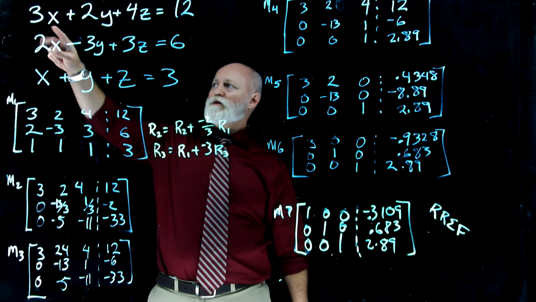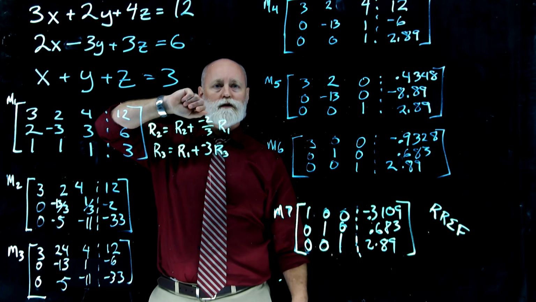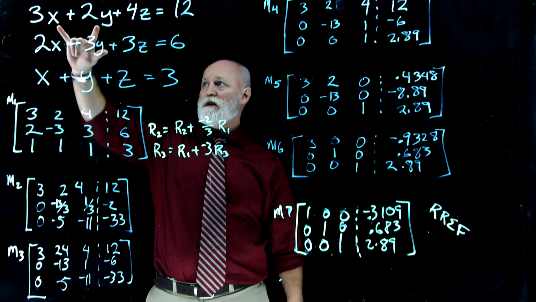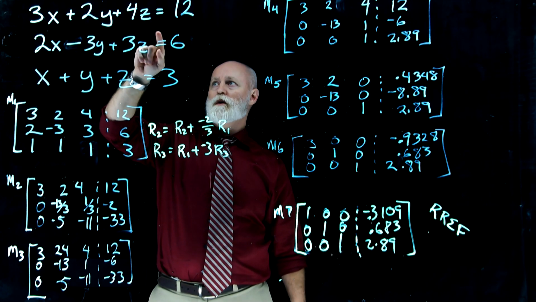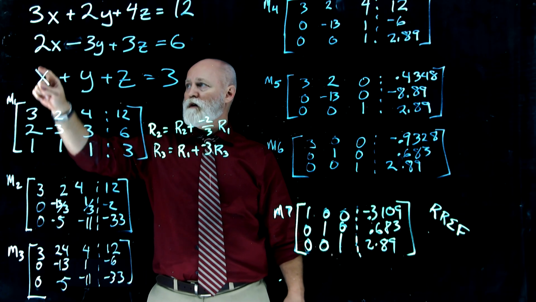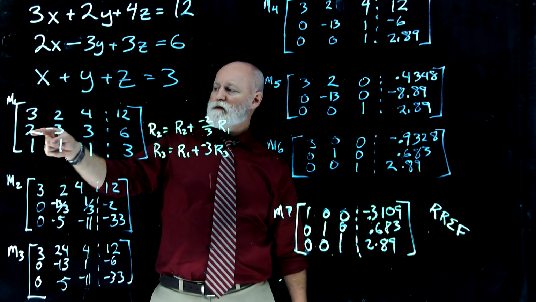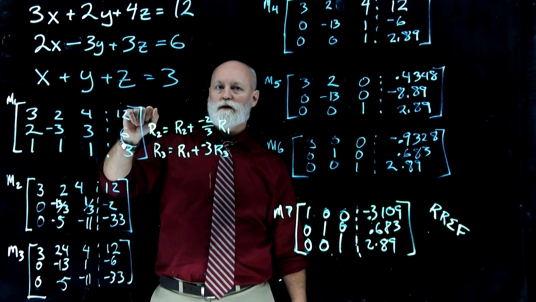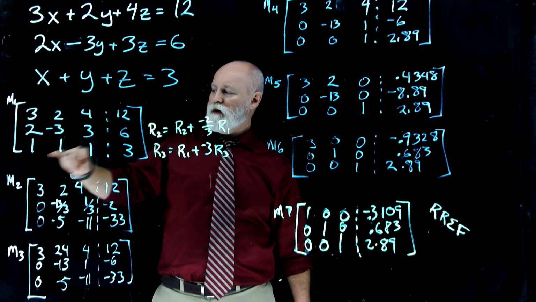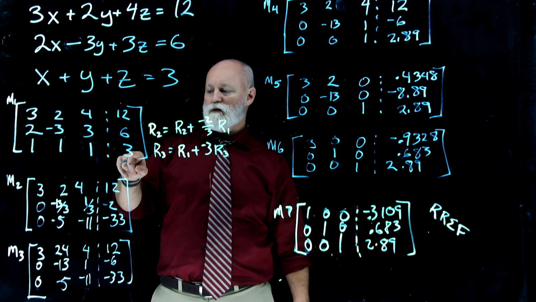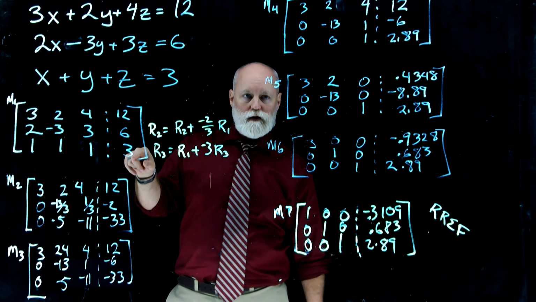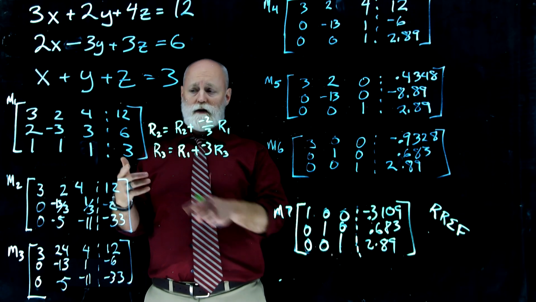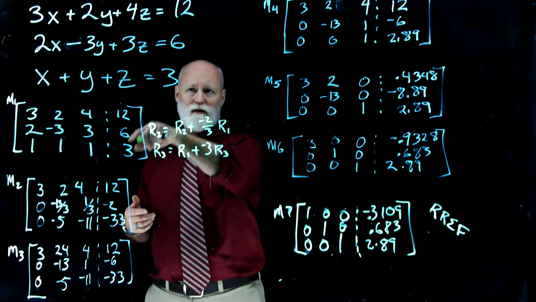So what I did is I first took my first equation that makes my first row, and I just take the coefficients from there. So 3, 2, 4, 12, there it is right there. 2, -3, 3, and 6, right there. And here we have understood coefficients of 1, 1, and 1 with x, y, and z. And I just pull those down here along with this answer column, or the constants. So this last column here is always the constants.